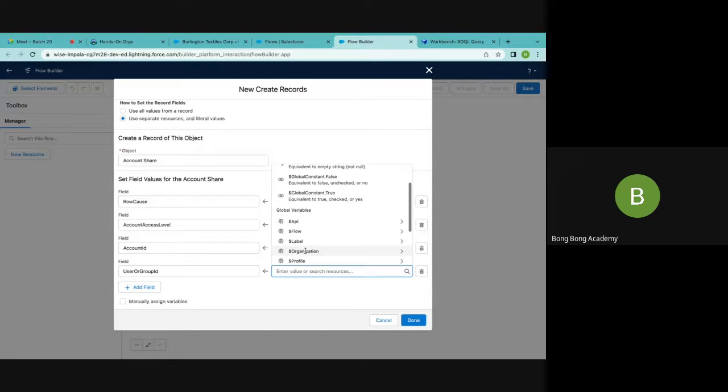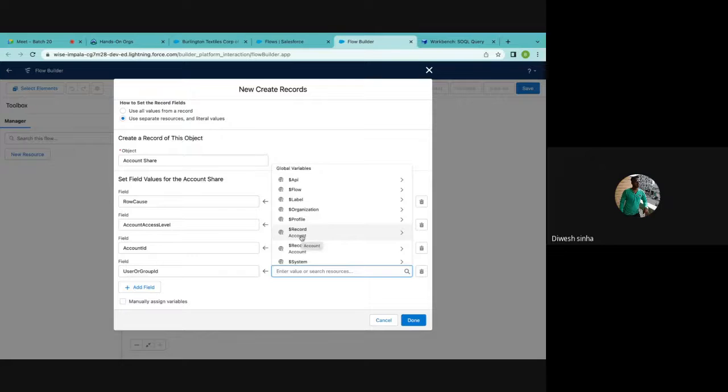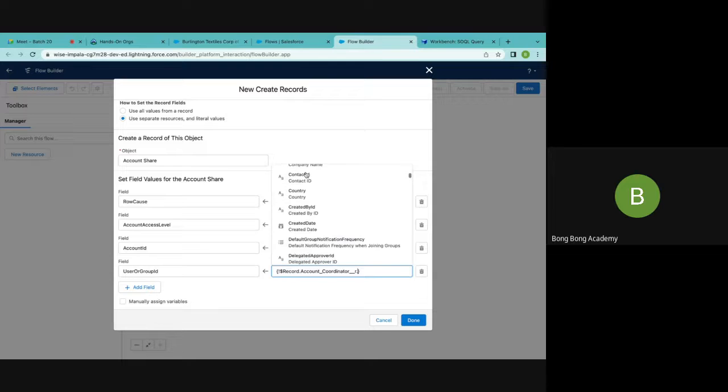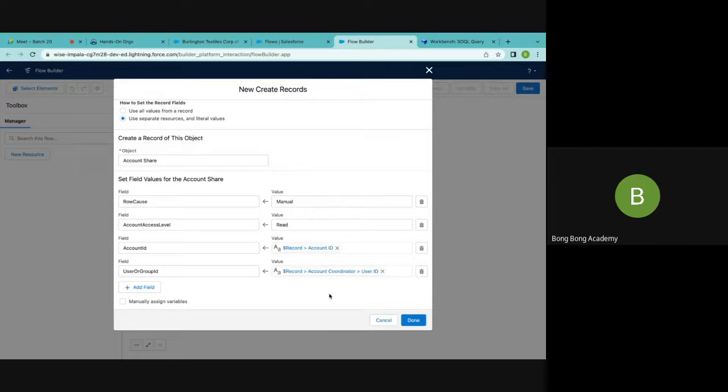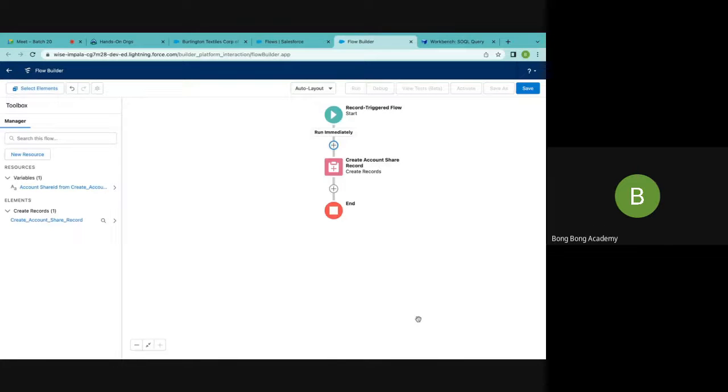So where will I get this from? Record dot user variable. Which field? This one, right? Yes, user, and this is the user ID.